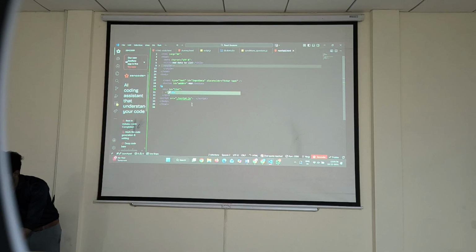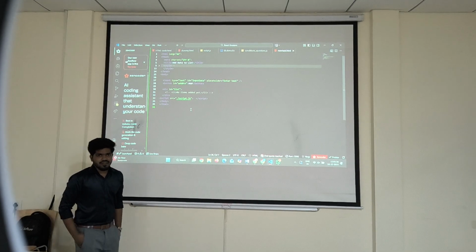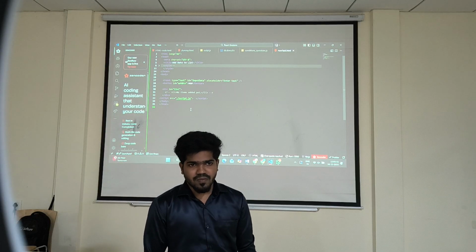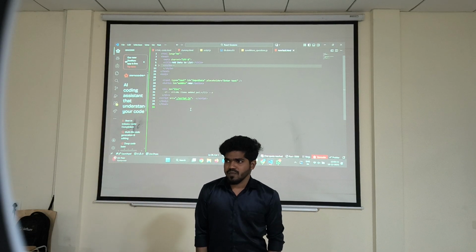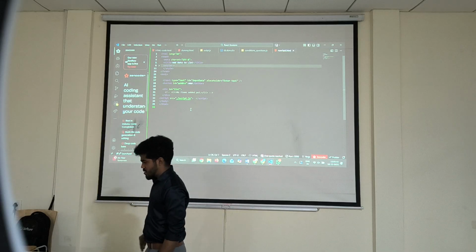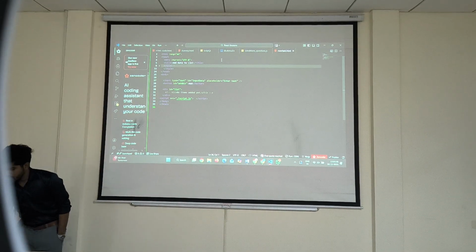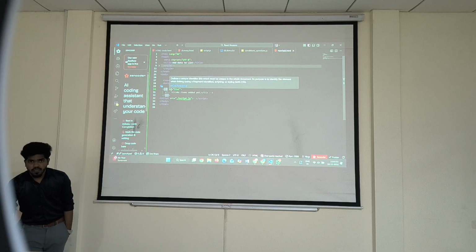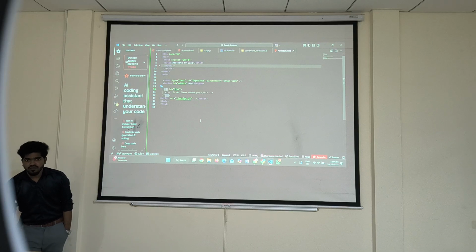Now I don't have the unordered list. I need to show it in the unordered list. How can I do it? That's the simple idea. I need to get the value from here, the input, and store it in a variable, and need to create another list inside the div. After that, inside the div, I need to create a list element. After that, I need to insert the value for the list element and show it. That's it.